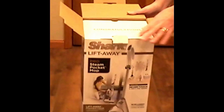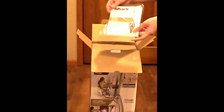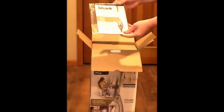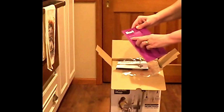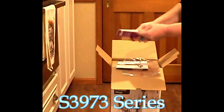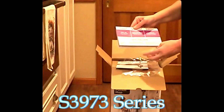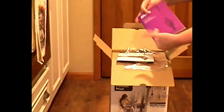So let's see what we have here. Okay, we have the manual and the quick start guide. So this is the quick start guide, and then this is the full manual. This is the S3973 series, and this is the owner's guide. Also have the 800 number here, and for problems. This is a more detailed look at everything, and this will get you up and running fast, the quick start guide.